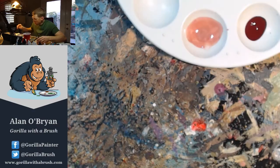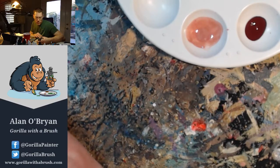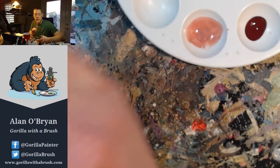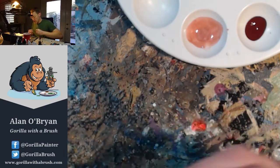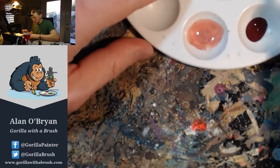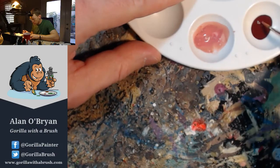The only reason I'm not necessarily doing it as a light glazing is that I didn't really have her lips highlighted ahead of time. I was kind of avoiding painting her lips as I was painting her face. If I had thought about it ahead of time, I would have just highlighted them like everything else, and then I could have just glazed over it lightly with a few passes until it got to be the right color. But I wasn't really paying attention to that as I was going, so I didn't have it pre-highlighted. I could go back and do that now, but I've started down this road, so let's continue.